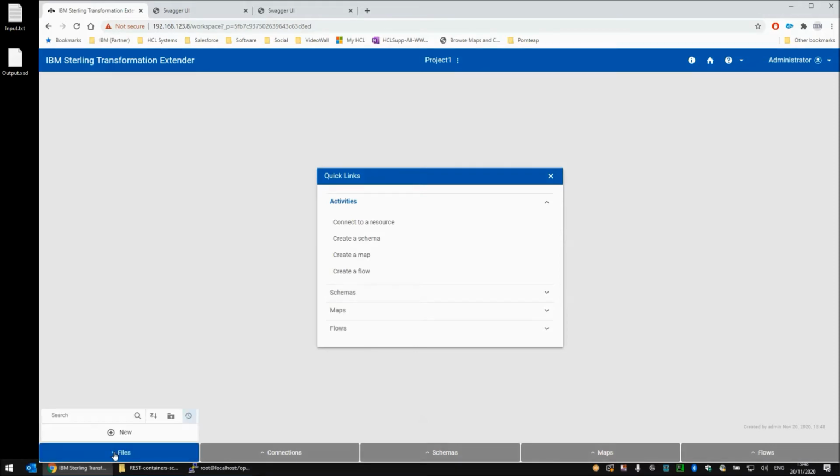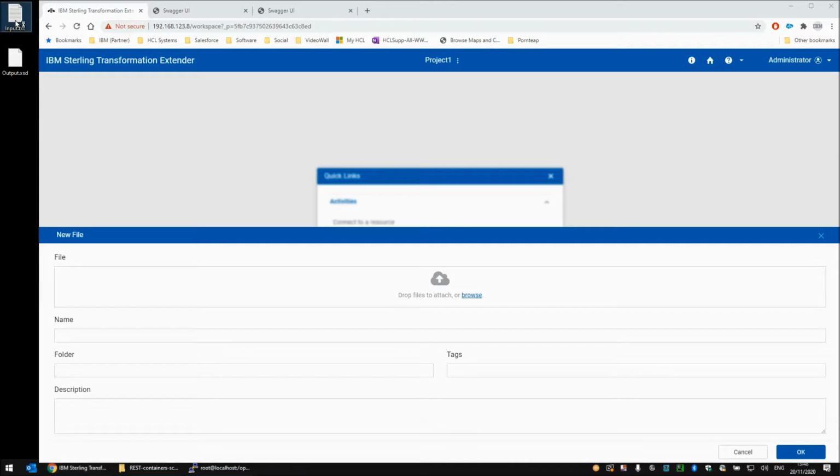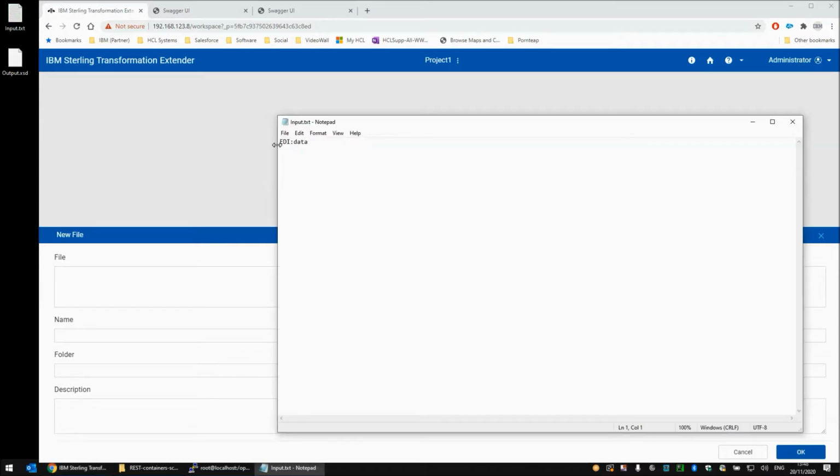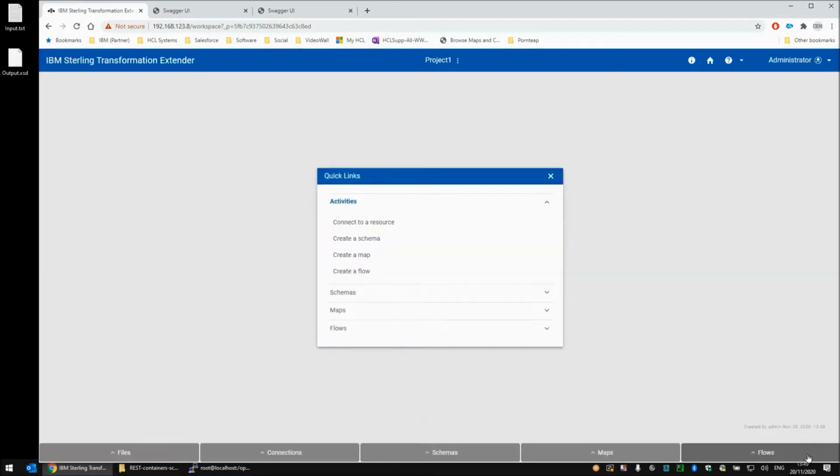The first file I'm going to import is an input file, which we shall use later. This is the input file we will be importing. It's called input.txt. I'll show you the content of that file. It has EDI in capitals and then a colon to represent an initiator of an EDI file, and the word data to represent some data. This obviously is not an EDI file, but I'm just going to use it as a demonstration today. So let's click and drag that down to import that file into our project.